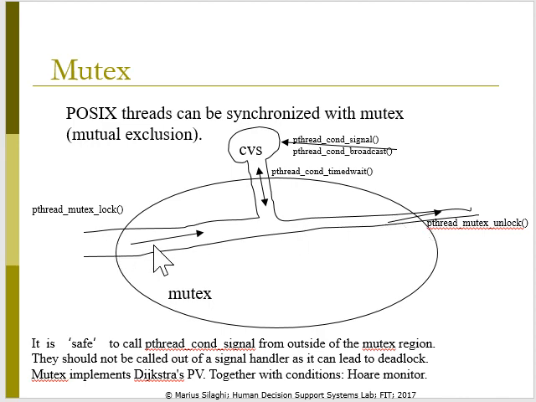In order to enter a mutual exclusion area, a thread will call pthread_mutex_lock. Whenever the set of instructions is finished, that's signaled with a pthread_mutex_unlock. Between these two, a single thread may be executing at a given time, except if some threads are waiting on the condition variable.